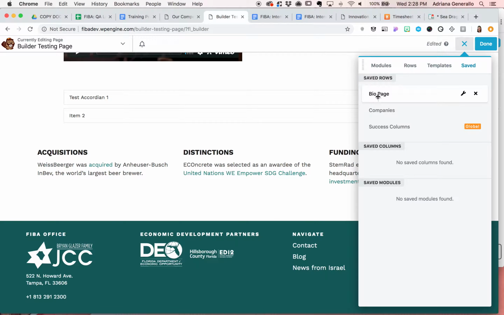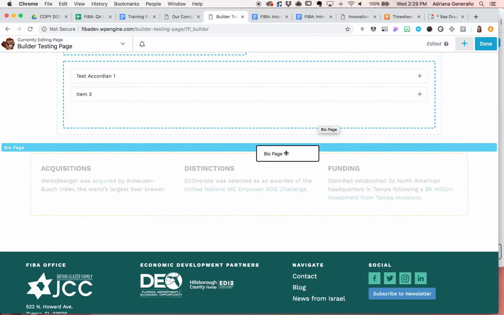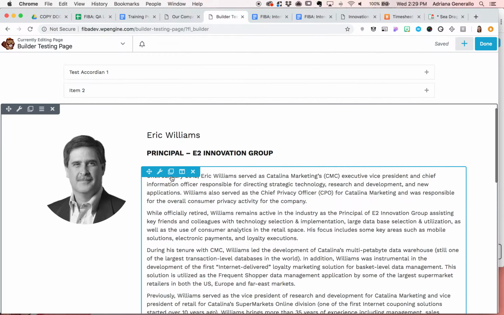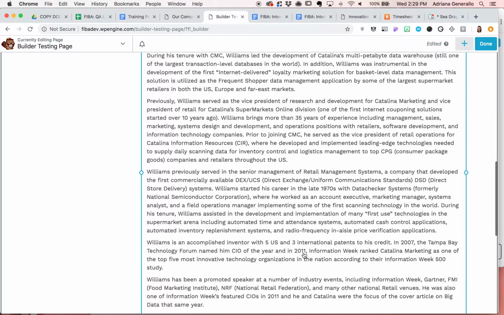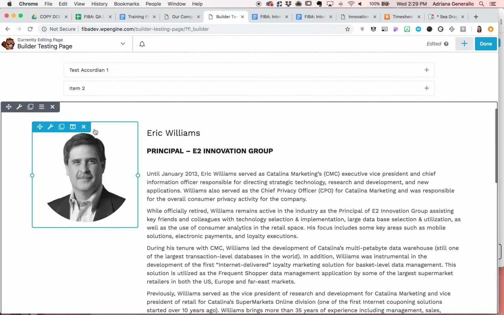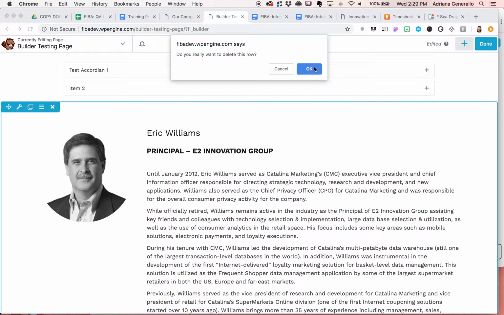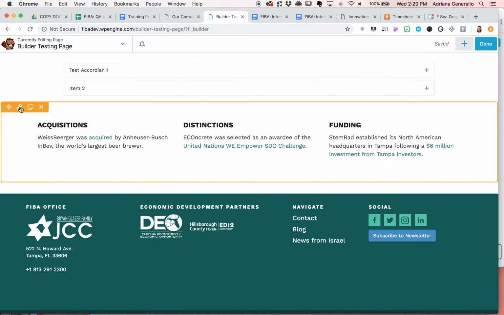Saved. So when we created these pages, my designer, Kevin, who's working on this site as well, did the same thing. He didn't make them saved or global, and it's best not to, because the chances that you really want global, and I'll show you why, are slim. So for instance, here is the pattern. We call them patterns when something repeats, like for the bio page. So when he did all of the bios for all of the people, he didn't have to redo this work. He just saved the module, which is encased in this entire row, like a template. But then you can still go in and change the copy. Correct. Yeah. You can do that.